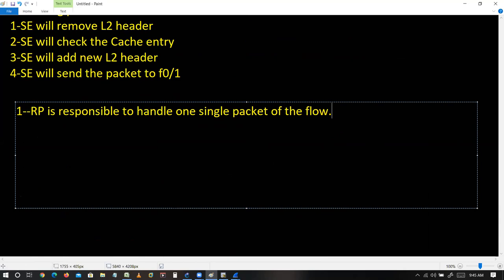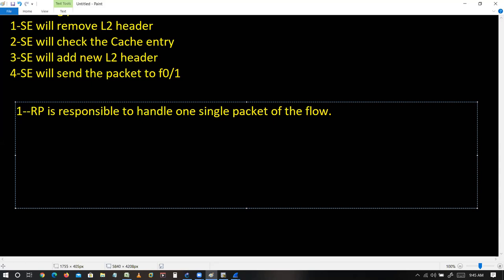Okay, but again we have some issues. Not issues. Let's suppose we have 1 lakh users. I'm the Facebook server, so at that time I will receive 1 lakh packets, right? I can receive even 10 lakh packets. Because a router, let's suppose a Facebook router, has n numbers of customers. So again, ARP is responsible to handle the forwarding plane also, but it is handling a single packet. That is a good thing, correct?